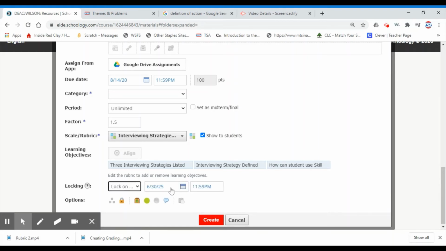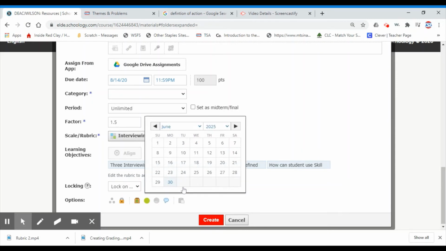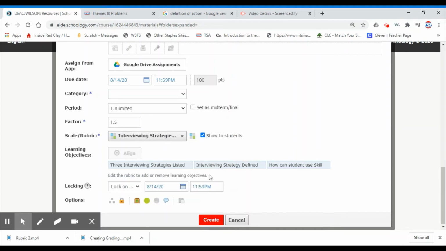So I could say lock on August 14th at 11:59 p.m. So when this assignment is due, after that, it's going to lock and no more submissions will be available on the assignment.